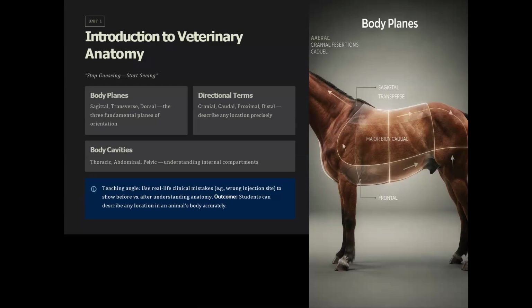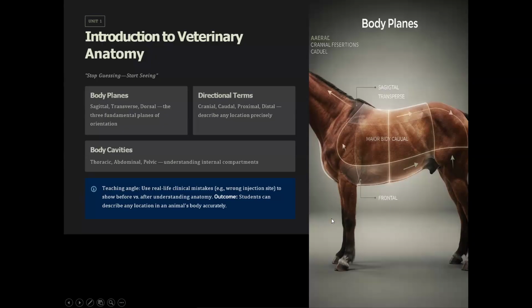Now, animals are not humans. Animals are quadruped animals, okay? They stand on 4 feet. So when you hear the word dorsum, the dorsal plane is a line that divides the body into the upper and the lower part. That's we having the upper part, which is called the dorsum, and the ventral part, the lower part, which is called the ventral part of the body.